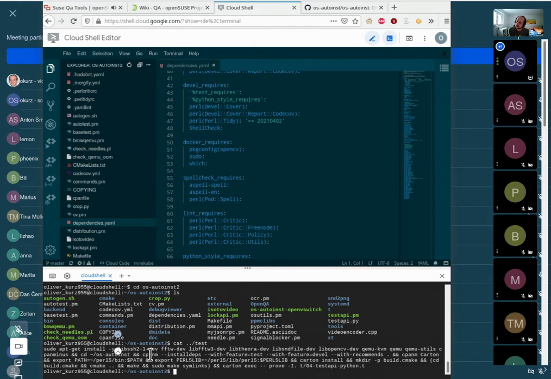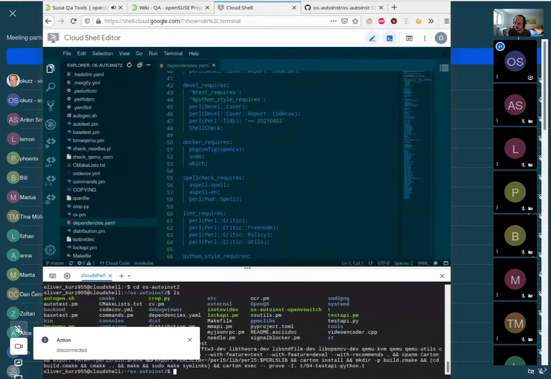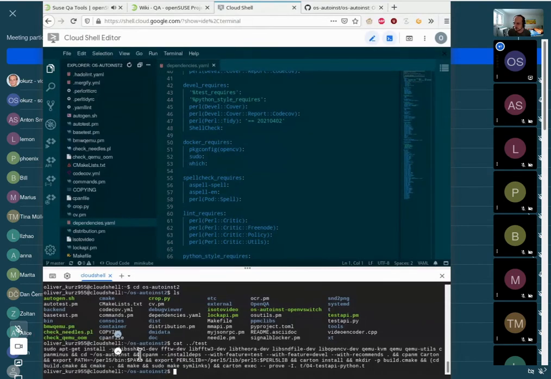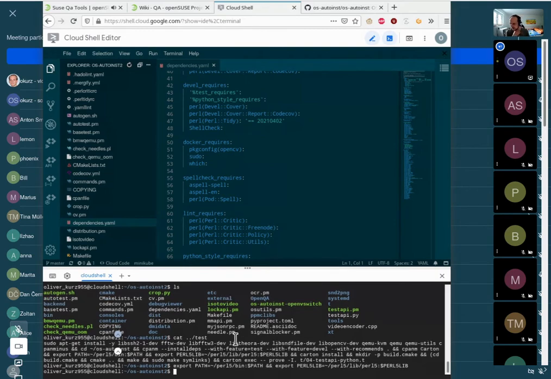Oh, sorry, I think in Google Cloud it is actually Ubuntu. Yeah, not that much of a difference. So I was using then cpan to install the additional dependencies. And this is why it needs that additional path. And then I should be able to, sorry, it's a bit slow here.